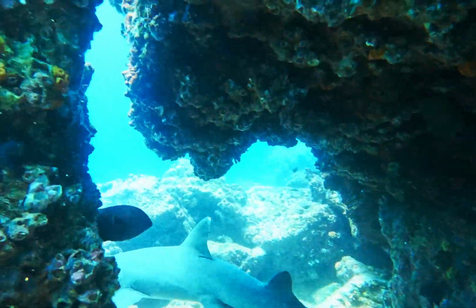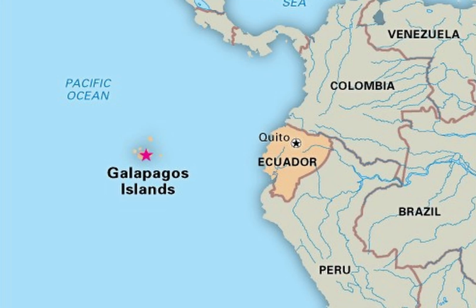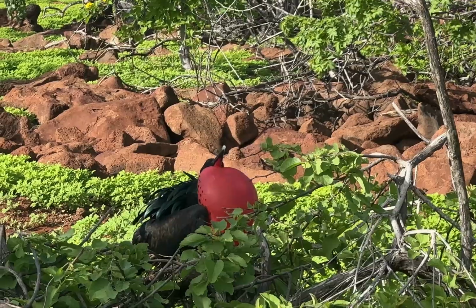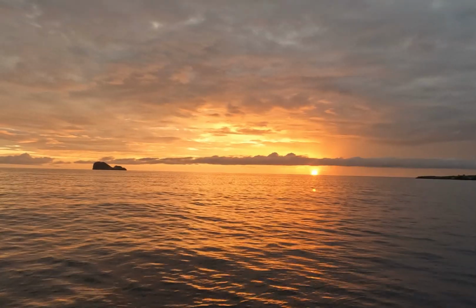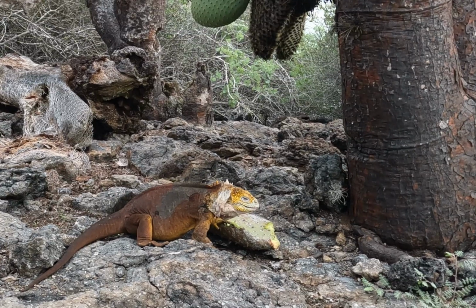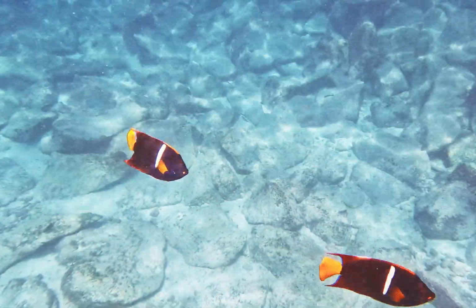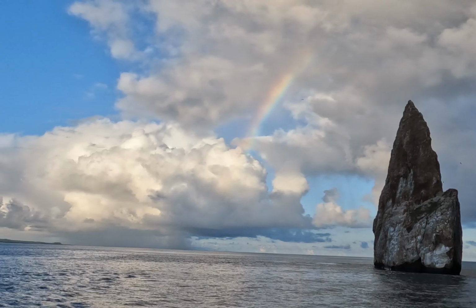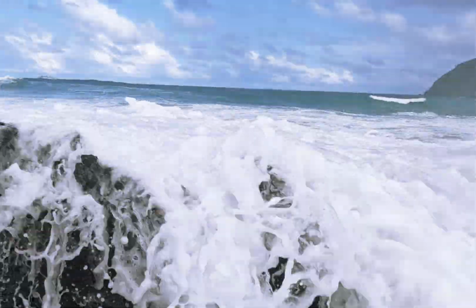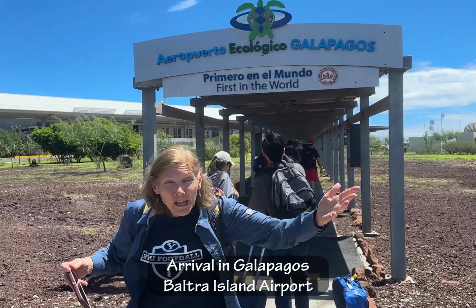Join us on our 8-day adventure to the Galapagos Islands. Located 600 miles west off the coast of Ecuador, this string of volcanic islands is home to amazing wildlife. While hiking on 5 of the islands and snorkeling in their bays, we saw sharks, sea turtles, other aquatic life, young and old tortoises, marine and land iguanas, literally tons of sea lions, blue-footed boobies, frigate birds, and much more. Enjoy. We're at the Galapagos.